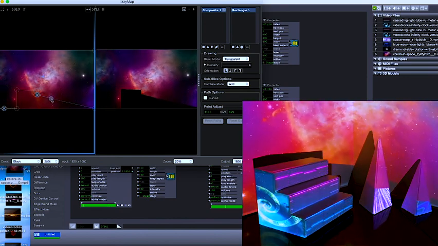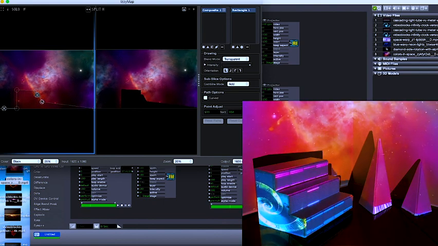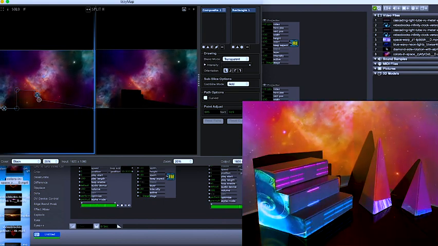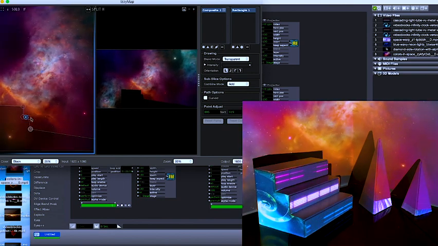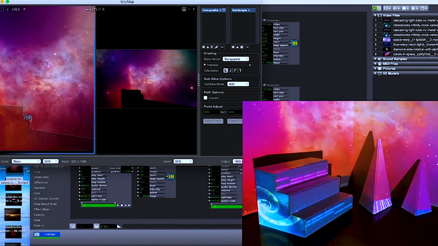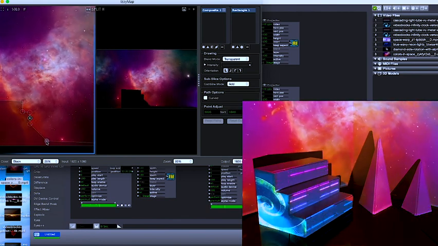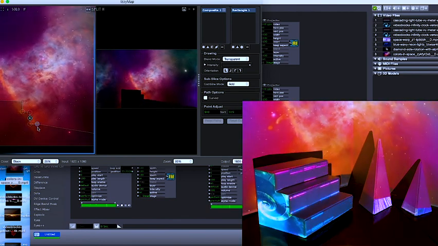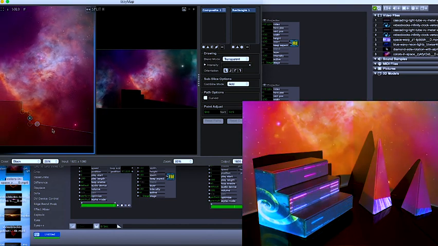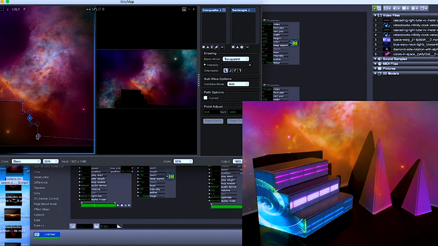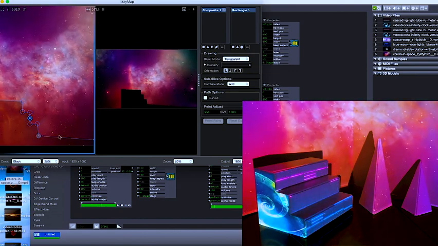One more point. And you can see how particular it gets when you get into these tiny shapes. Okay, perfect. And one more point. We'll need this one to come out to about there. One more point. And there we go. Okay.